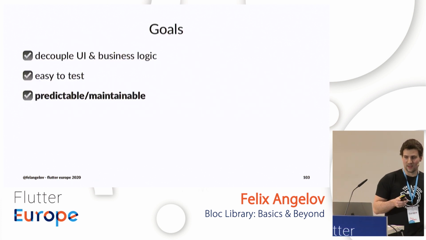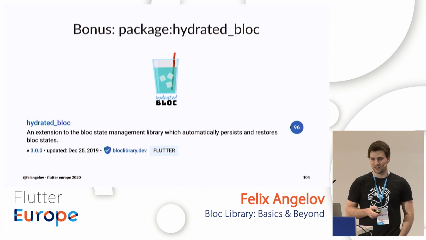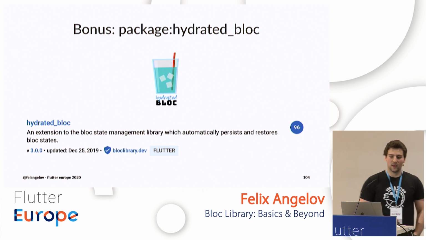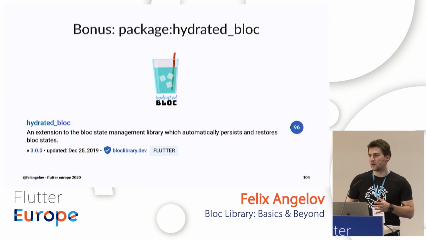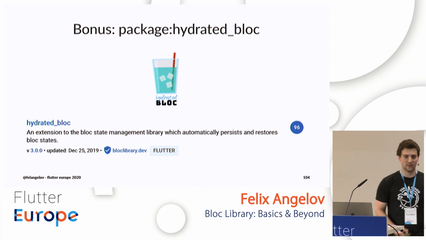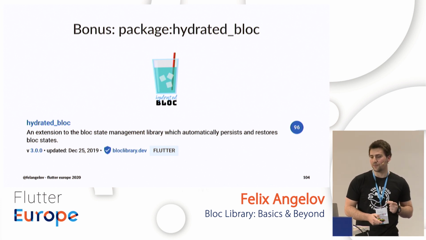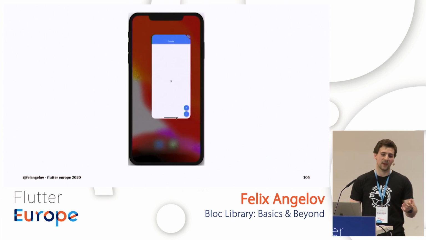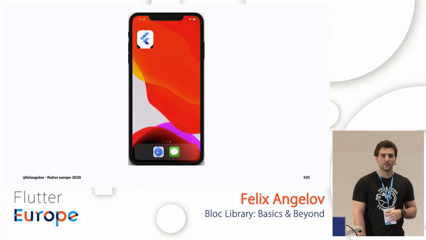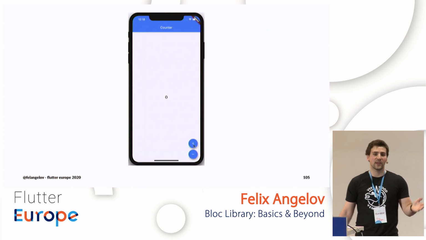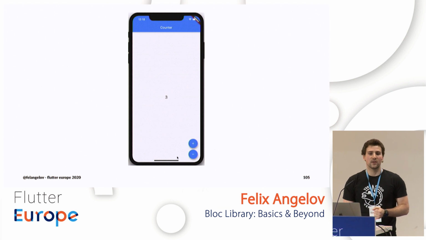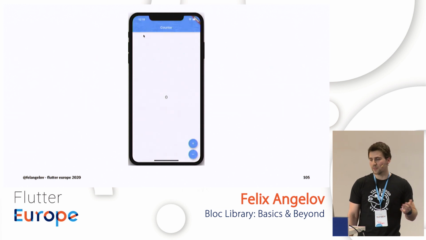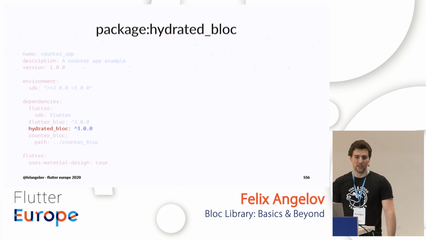So we have accomplished our goals, but we have time for a bonus, which is this package called Hydrated Bloc. It's not considered part of the core set of bloc packages because it's kind of a niche thing that we made, but it could be cool. Our problem statement in this case could be: I've made my app, I increment my counter a couple times, but when I kill my app and come back, the application state is lost. I start back at 0. So how can I easily implement some sort of caching to retain my application state? That's where we can add the package Hydrated Bloc.